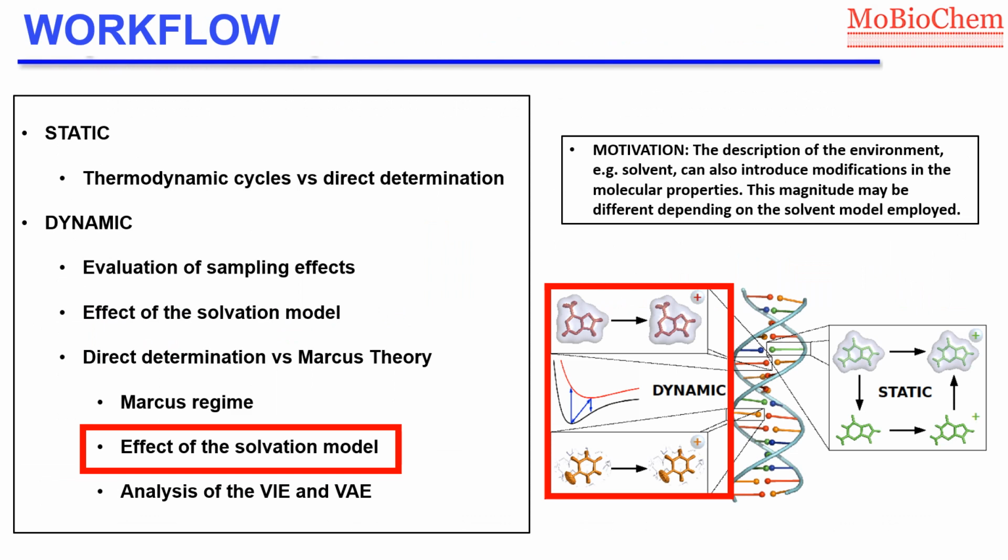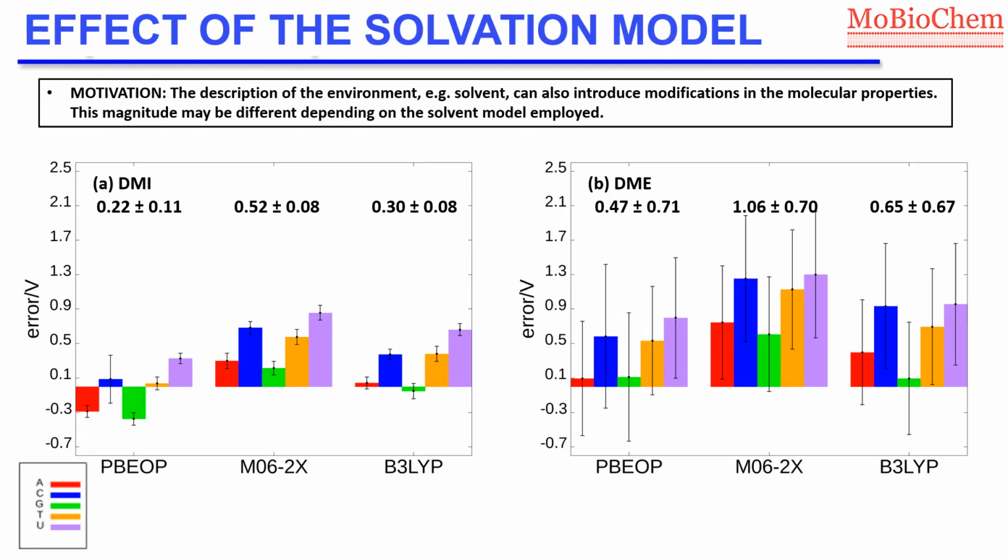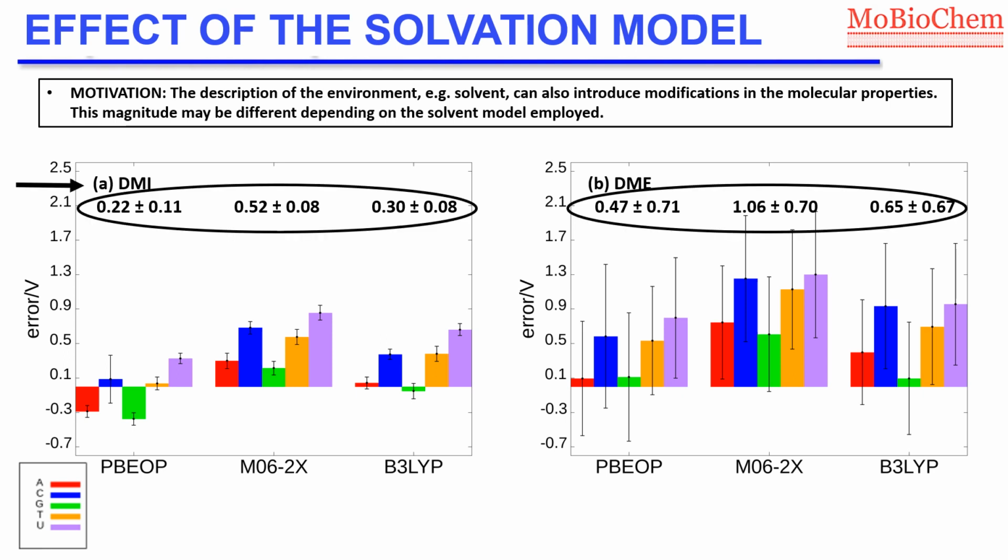If we also compare the solvation model in the framework of the Marcus theory, conclusions extracted from the dynamic Marcus protocols are similar to the ones discussed for the dynamic direct approaches. The implicit COSMO solvation model provides results in better agreement than explicit TIP3P due to the reorganization of the charge distribution onto the cavity of this last one.